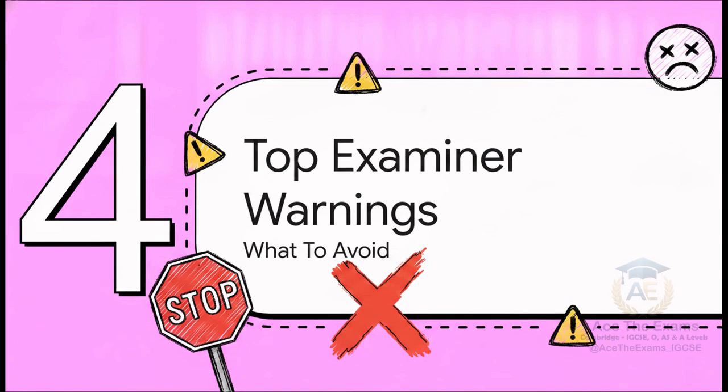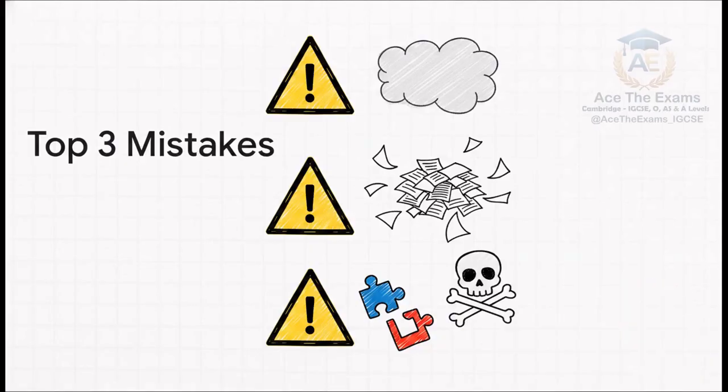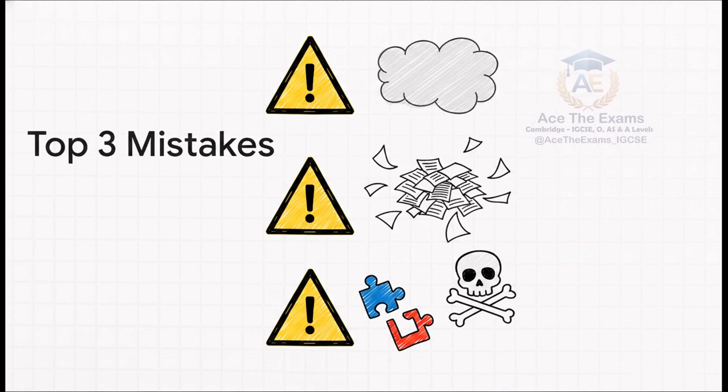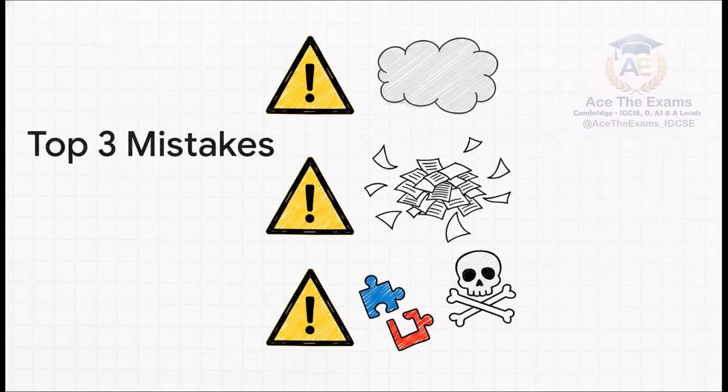Which brings us to Section 4, Top Examiner Warnings, the exact pitfalls you need to avoid. I want you to pay close attention right now because these are the top 3 mistakes pulled directly from past examiner reports that consistently cost students marks. And let's be real, there is nothing more painful than losing easy marks. Mistake number 1, answers on the digital divide are often entirely too vague. Examiners are practically begging for specific, concrete details. Number 2, students completely forget to double-check their format and presentation, meaning they miss out on easy practical application marks.